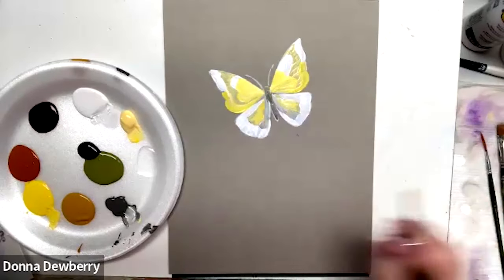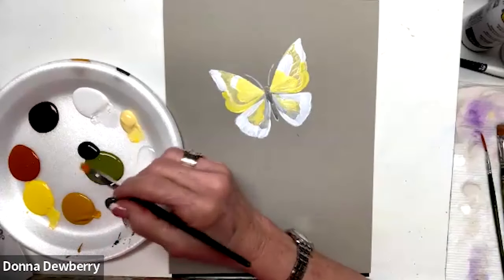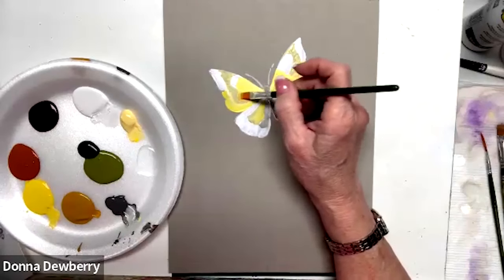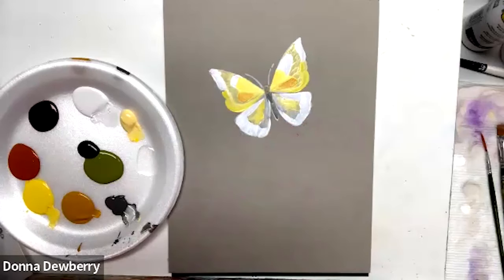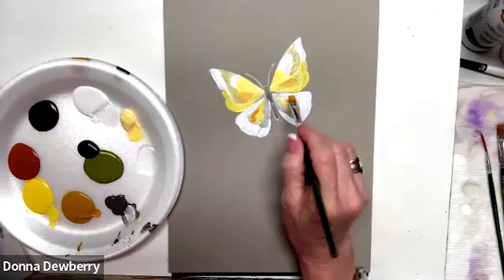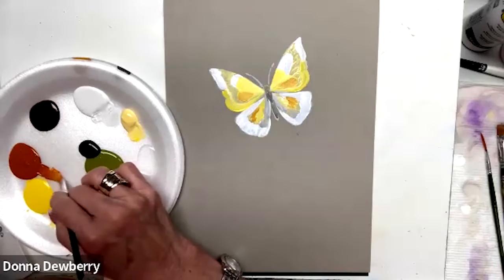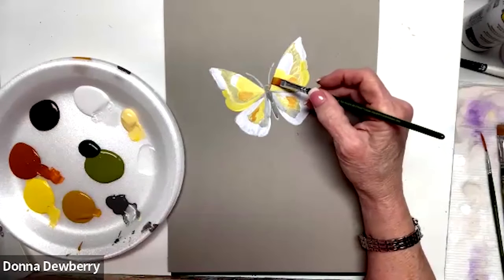All right, now I'm going to come in here. You could use some yellow ochre, a little bit of yellow ochre, and that would be a little bit in here. And a little bit of yellow ochre in here. And then here. Okay. And then I'm doing Pueblo. Now, Pueblo is going to come right in here.